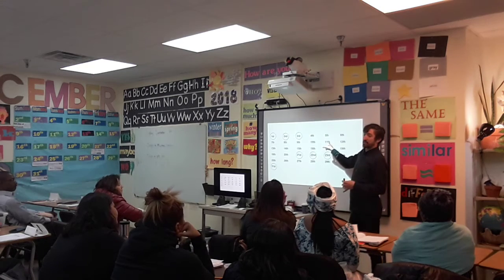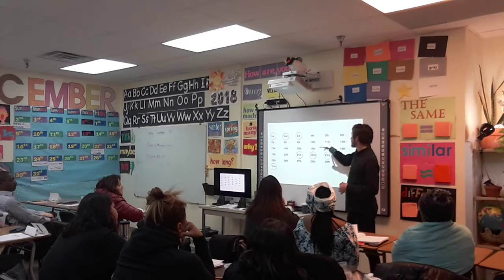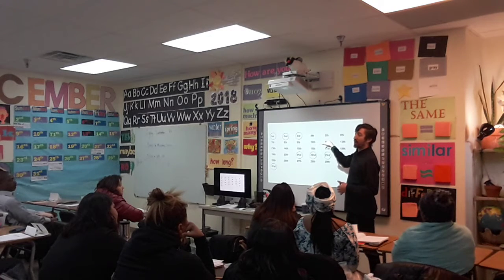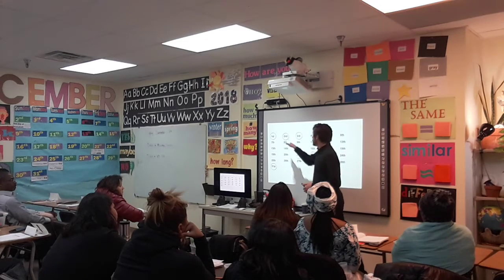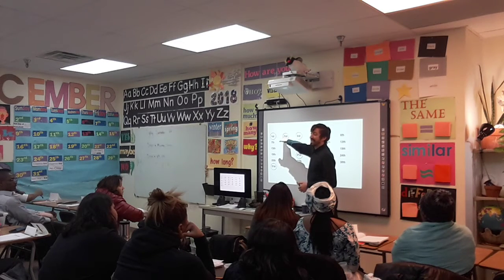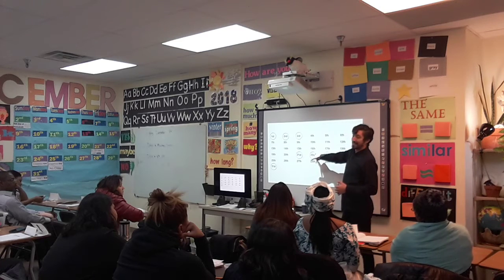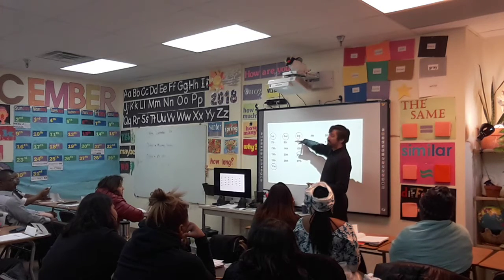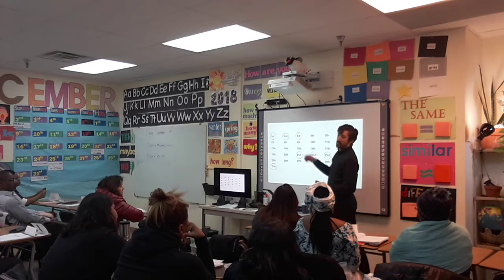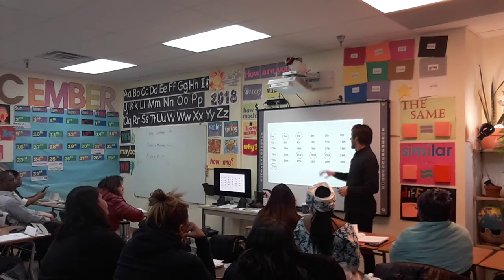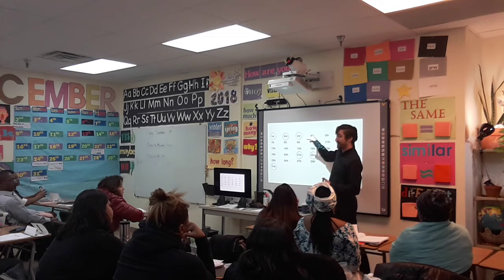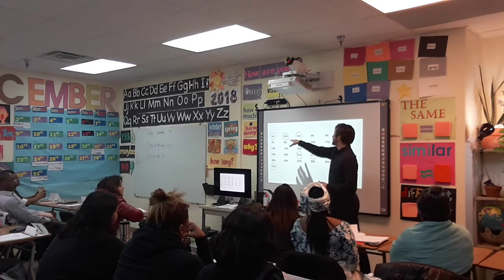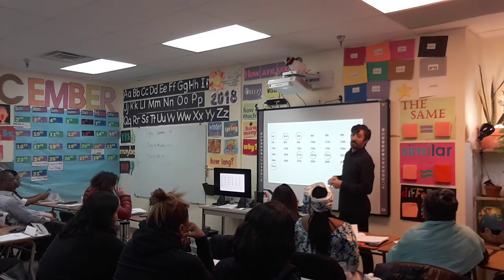Okay, so when you are saying the date, if you have number 1, it becomes ST, first, 21st, 31st. But not this one, right? No. Because when we say this number, we don't say 1-1, we say 11. Yeah, so it's different. Number 2 becomes ND, second, 22nd. And number 3 becomes RD, third, 23rd. Okay, the rest of the numbers are TH. So 4th, 5th, like this. Okay, so let's practice saying all of our dates.